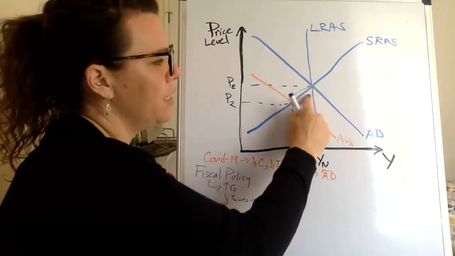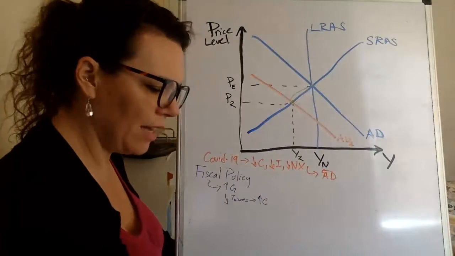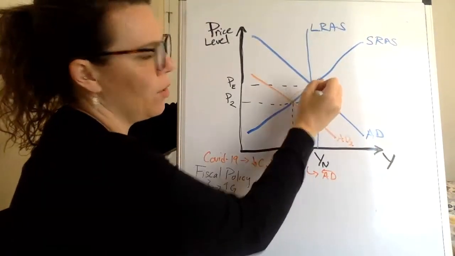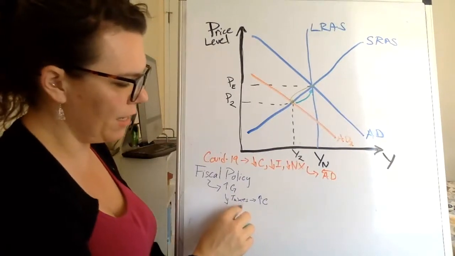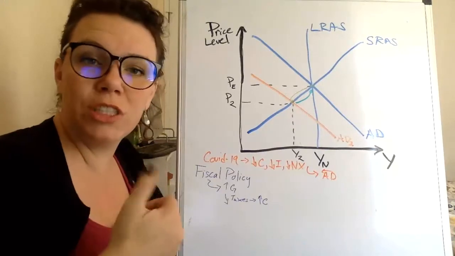But there are cases where the government cuts taxes and gives money to consumers, and because of high levels of uncertainty, they don't spend it, and so we don't get that adjustment that we would get from a cut in taxes. The government can increase government spending so they can build bridges, build roads.